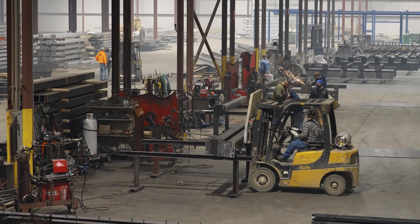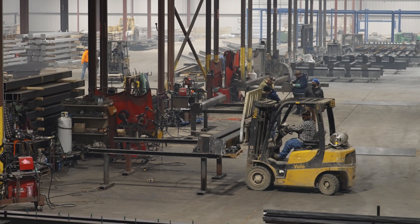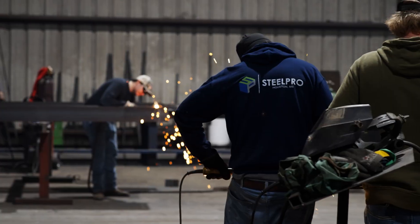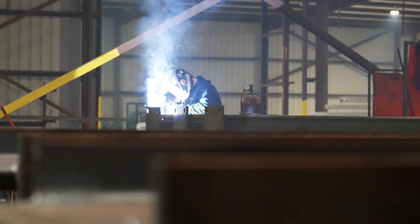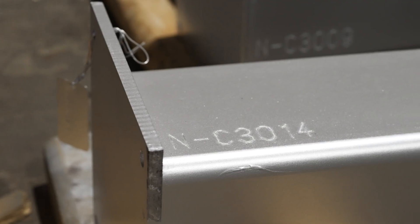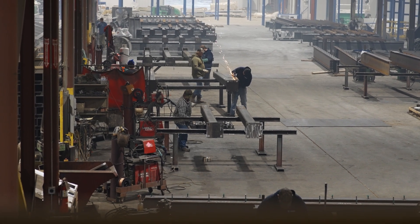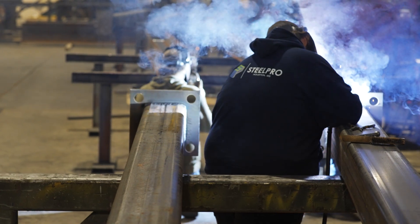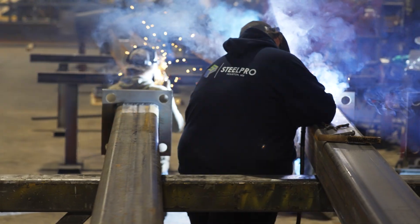The next step for SteelPro is just continued growth — more job opportunities for everyone. I have over 100 employees now. This thing started in 2018 with about 12 to 15. Living in a small town in Mississippi, jobs are few and far between. It's a huge family. I care about all the people that are here and they care about me. They're the ones that got us to this position — I didn't do it. I wouldn't change anything about my life. I hope when I retire that I can still see the logo and still see the trucks and still have that pride that I have today.